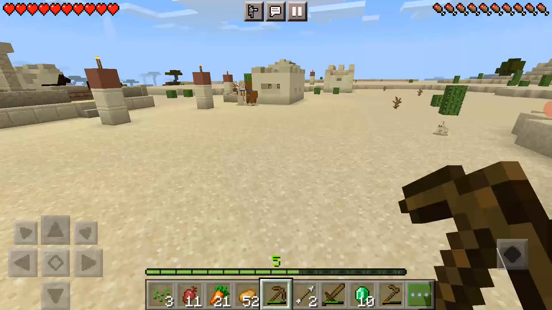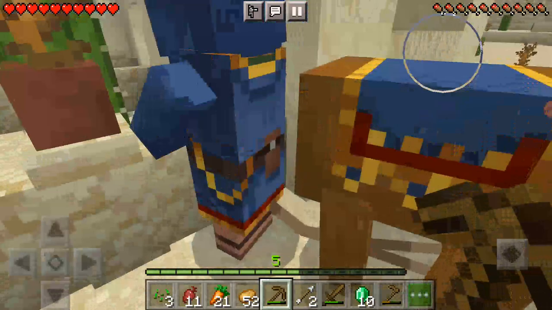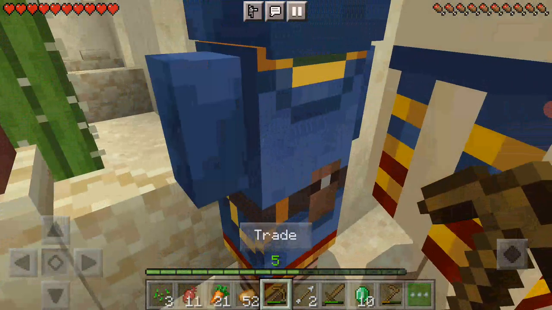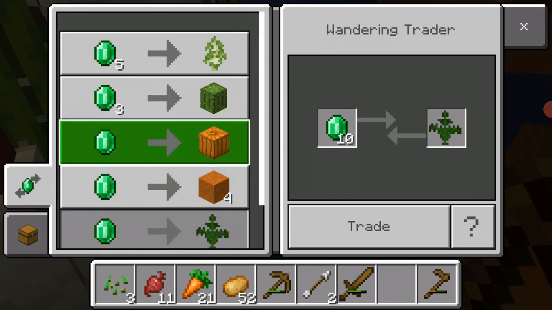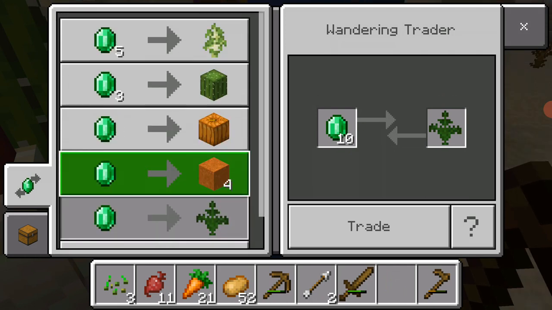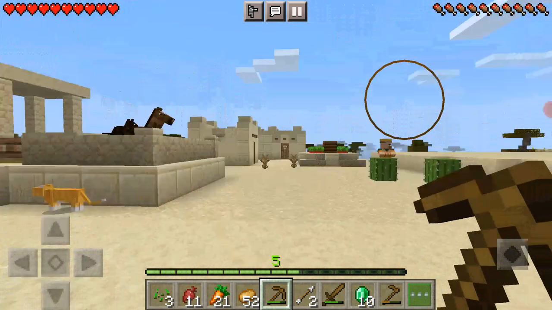Also, now I'm going to trade with the wandering trader for some good birch wood. I mean, something else maybe, but what is this? I thought it was like 10 emeralds. I mean, hell no, I'm not doing that. But still, that's too expensive, so I'm not doing it.